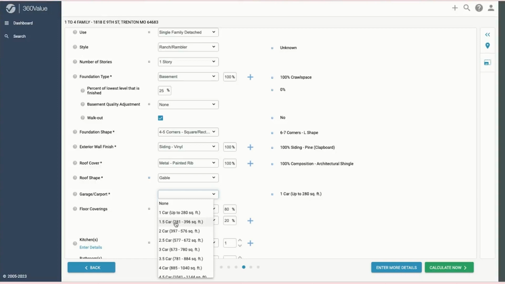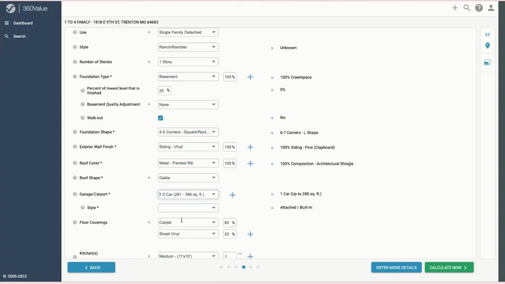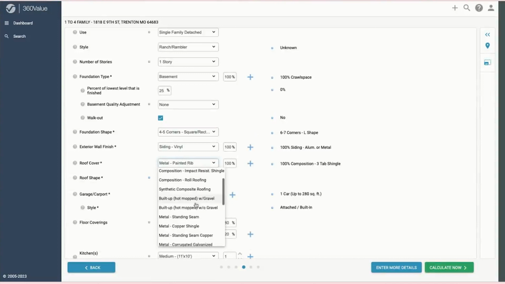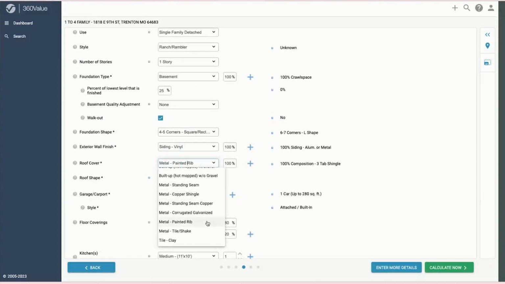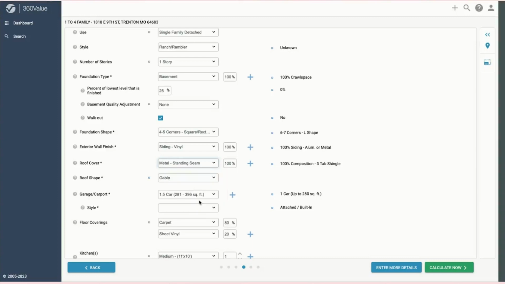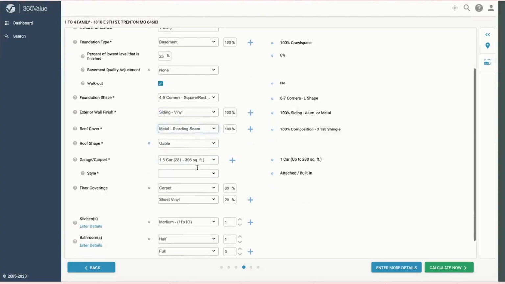Oh, Steph, were you talking to us? Sorry. Yeah, on the metal, is that not right? Is there a standing seam? Yeah, metal standing seam is the one you want instead of the painted rib. I think that's the cheaper one. That's the one that's not typically on roofs. Okay, so the painted rib is for my building, so I apologize. Yes. Sorry about that. I was like, I know I use painted ribs, but that's when I go to the buildings. So there you go.